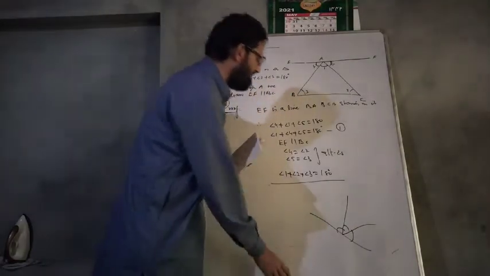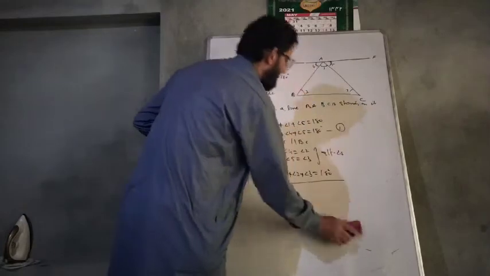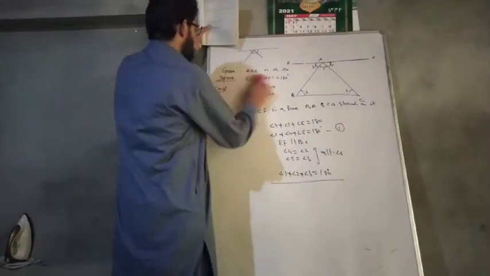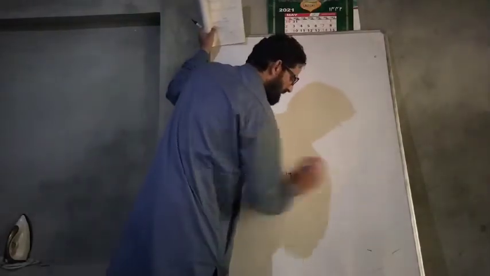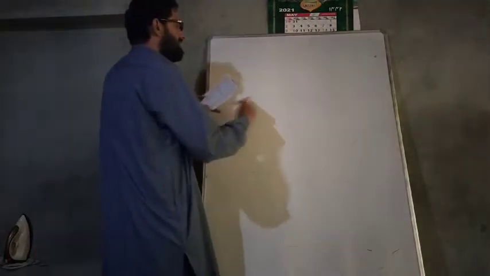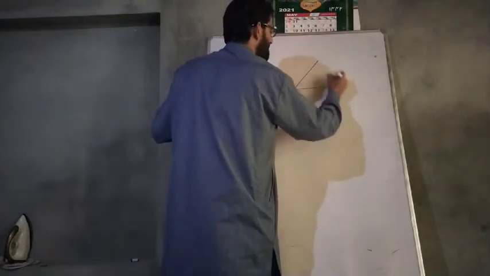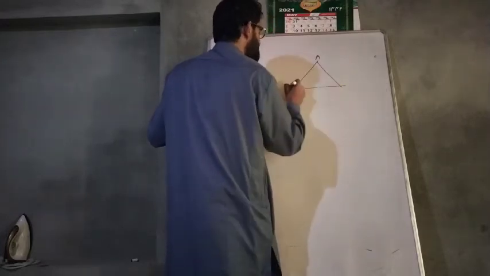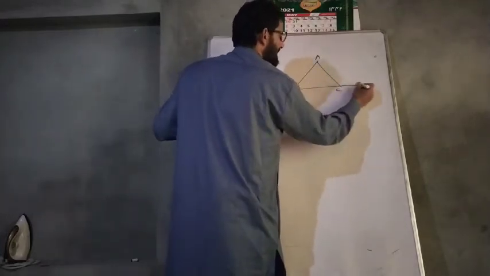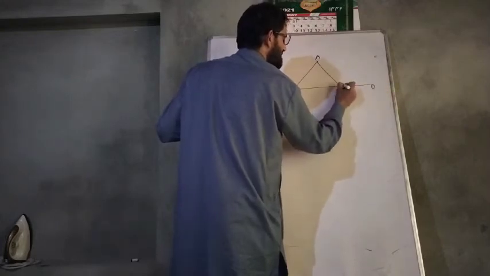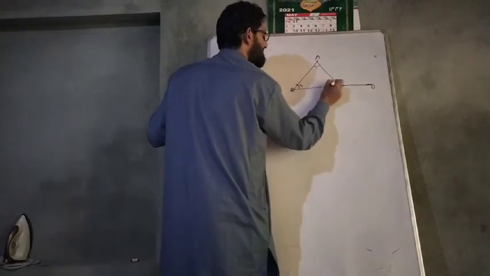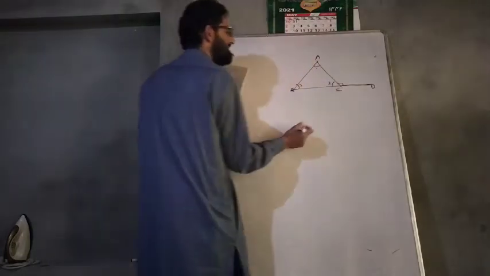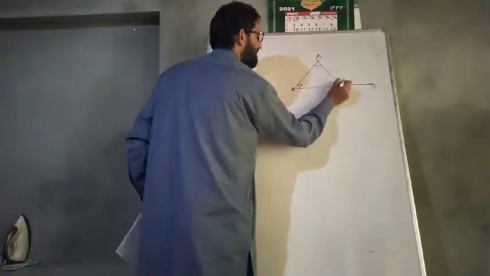So this was a very, very important question. The sum of angles of a triangle is equal to 180. You have to prove that the sum of angles of a triangle is equal to 180. This is how it goes. Now, one more important question: if ABC is a triangle and this side BC is produced to D, then there is an external angle. This is angle 1, this is angle 2, this is angle 3, and suppose the external angle is angle 4.